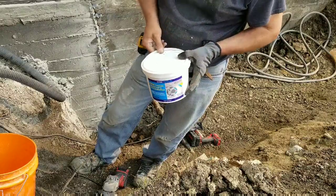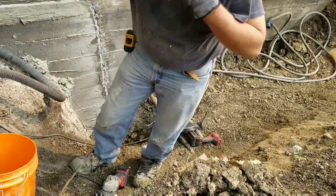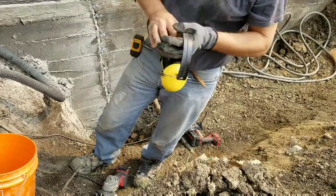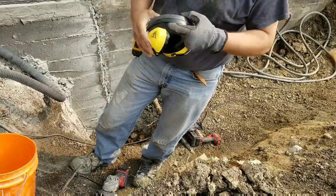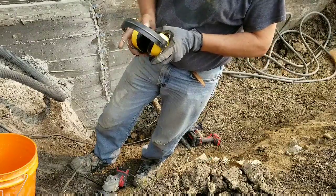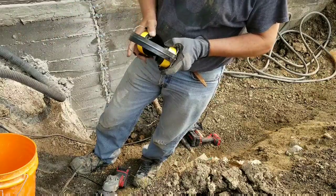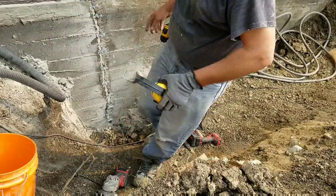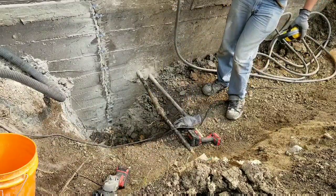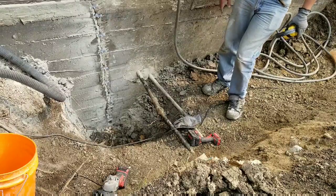Because in Alberta, we get very deep freezes, and water, when it freezes, expands 1.4 times its volume. So it expands and it opens these cracks. So we want to do everything we can to ensure that any crack is painted over with Zypex. And we'll do the same thing over any of these patches, because we'll want to prevent any moisture from getting behind the patch to push it out.